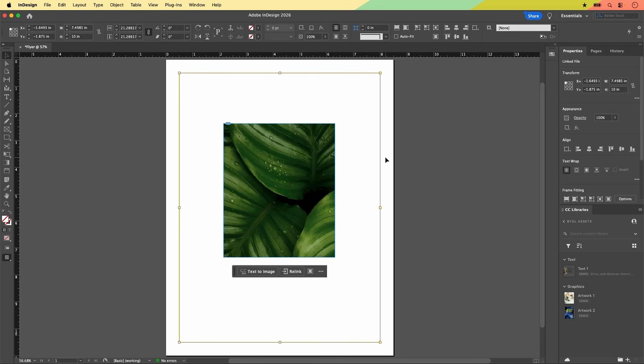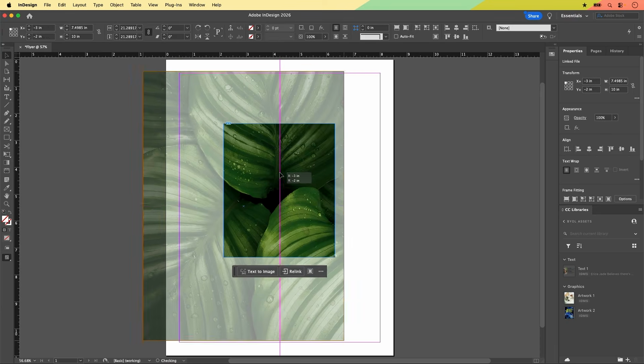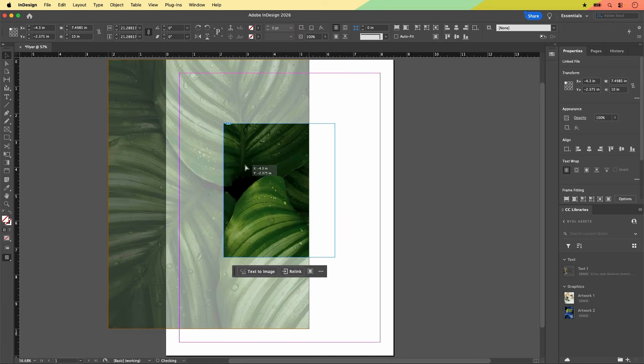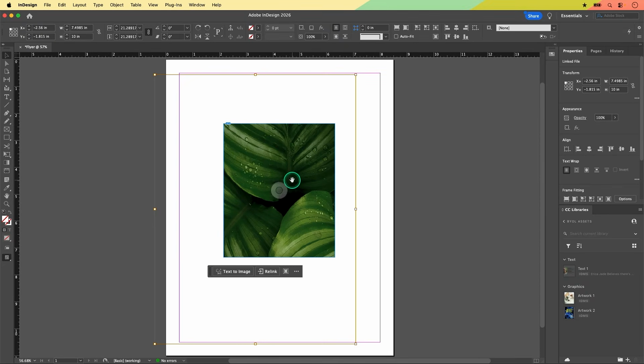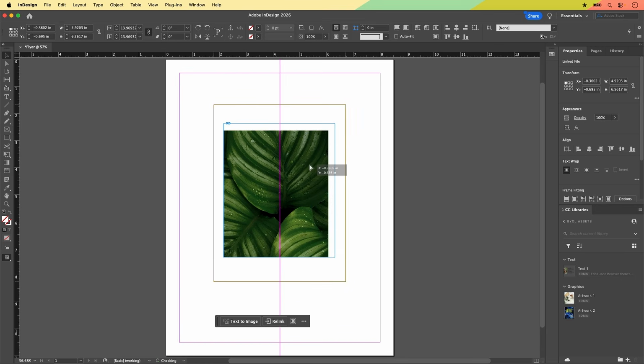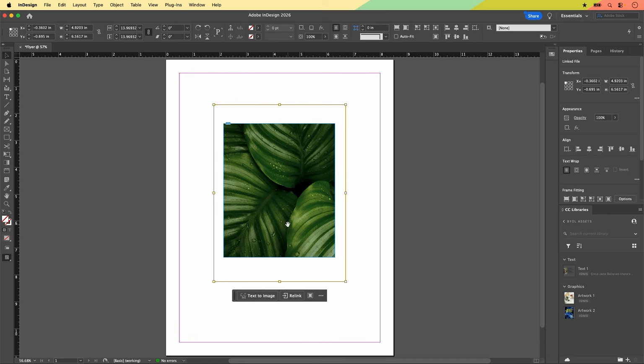So with that rust frame selected, I can click and drag, and you'll notice we're moving the image around within the frame. And we can also scale the image within the frame. So if I want to make the image smaller, I can hold down the Shift key and drag inwards from one of these corners, and the image will scale within that frame.